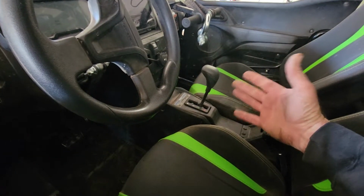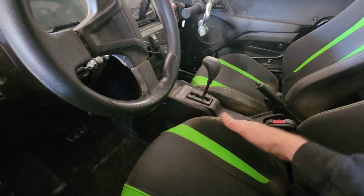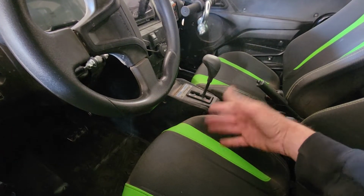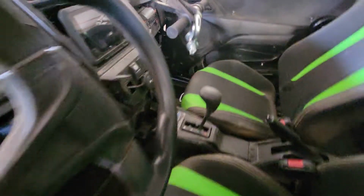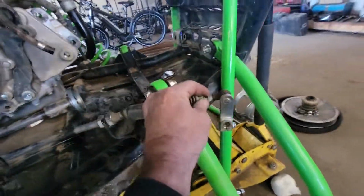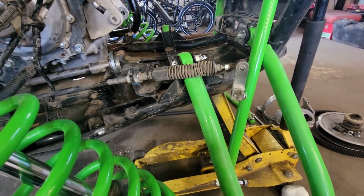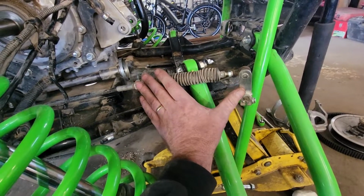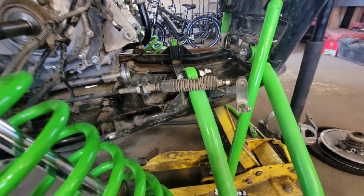Potentially stretching the cable, I don't know. They are much easier to shift with the e-brake off. But popping in and out of gear, I mean, I'm just not seeing it. But there is an adjustment on your cable here. So if you are popping out of gear, I would give this a shot first. This would probably be, I would say, your main culprit.